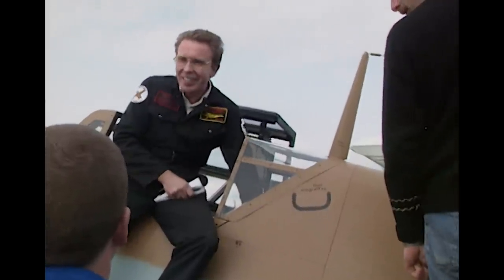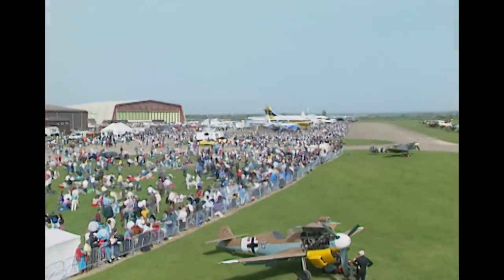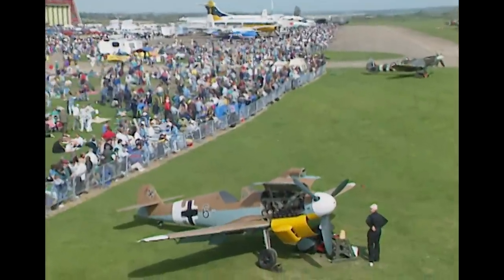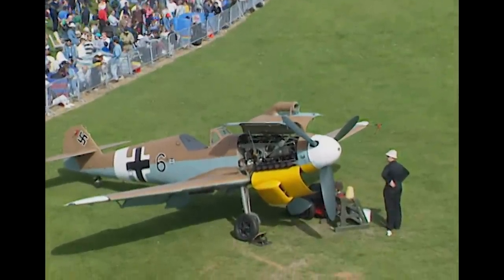It was too late to rectify it for the following day. Black Six sat out the air show while the team tried in vain to resolve their problem. The leak was to frustrate the team for several months to come, although several engine runs completed during May served to prove that the team's work on the engine had been successful. The fuel tank, though, after 50 years, proved to be irreparable.